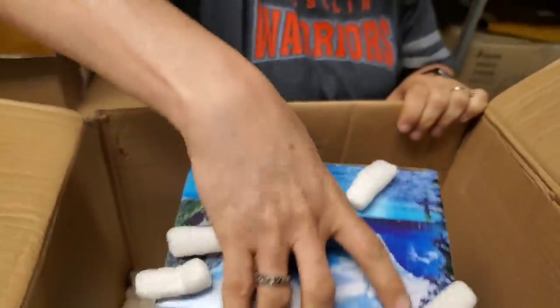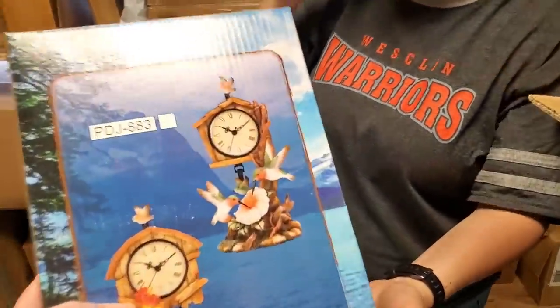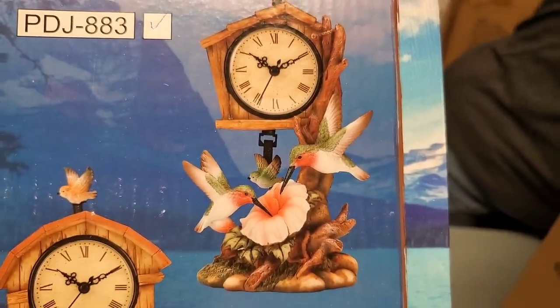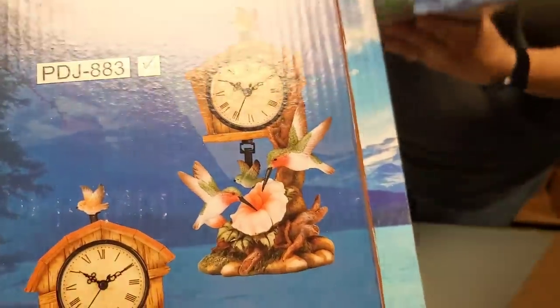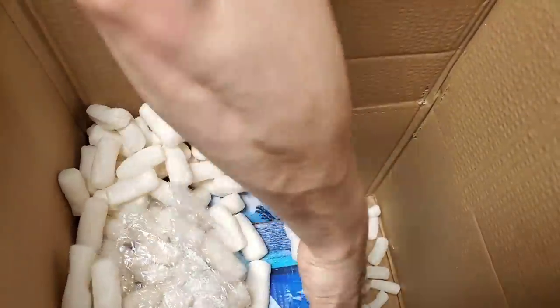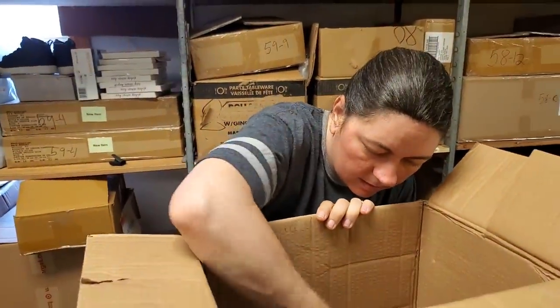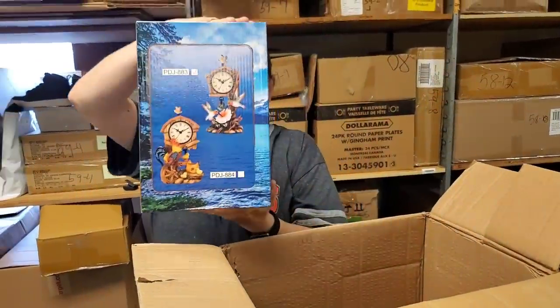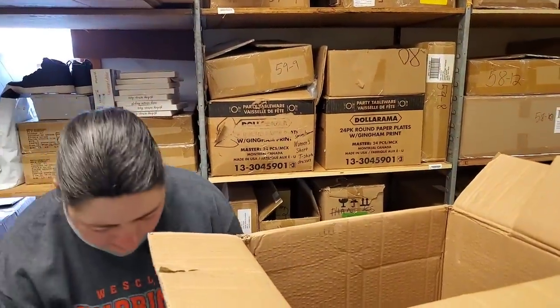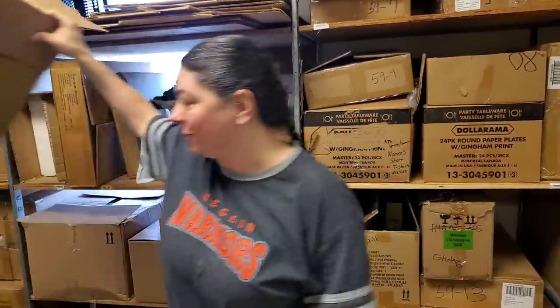Are these more of those clocks, maybe? Yeah, but there's a different one. Which box is checked there? The hummingbird one — we might have just bought the hummingbird. Would have been great for Mother's Day. This one is hummingbird as well, that's another hummingbird. They're all the same then. I think we ordered one extra so we could give it to your mom, probably for Mother's Day — but it's like a week after now. It took forever.